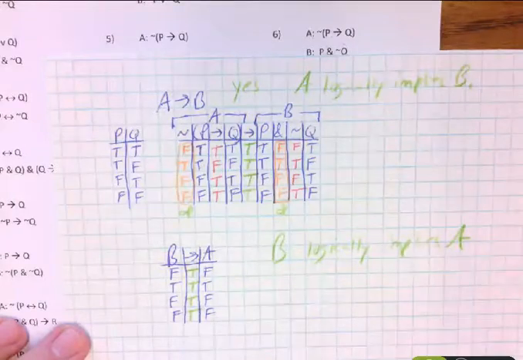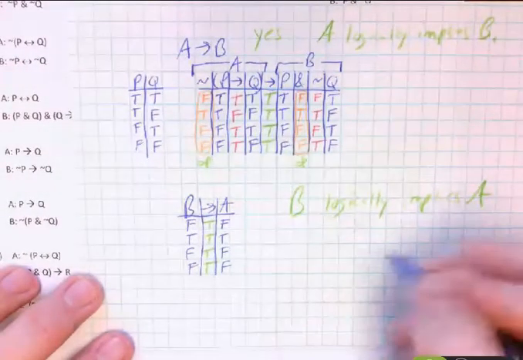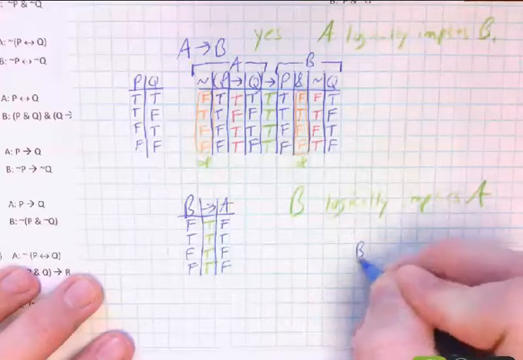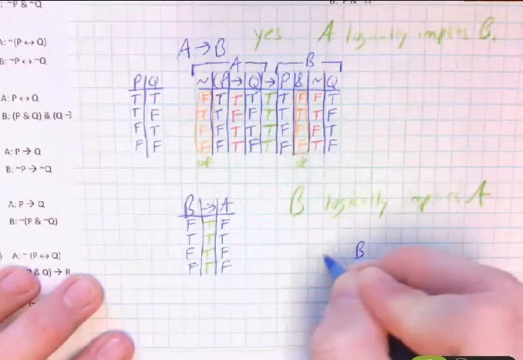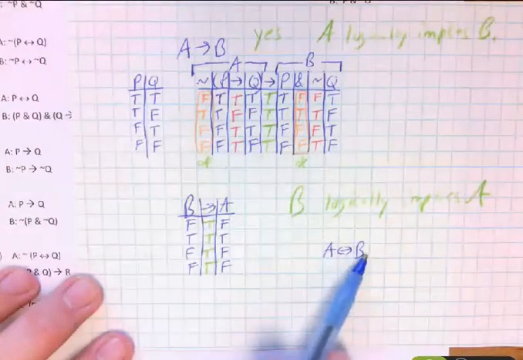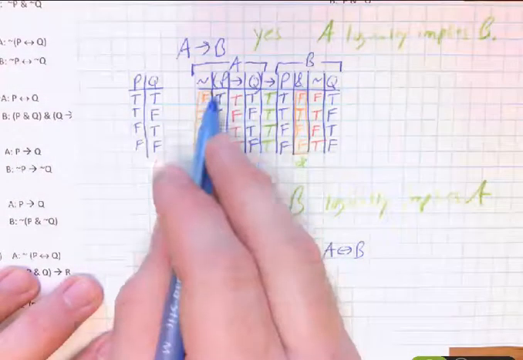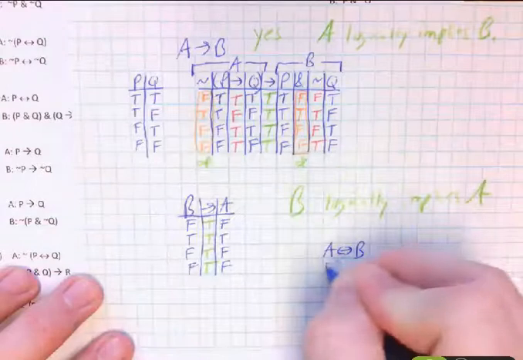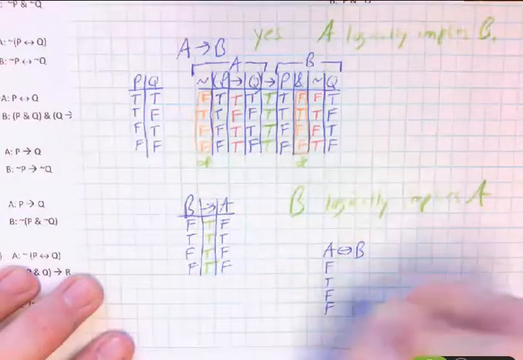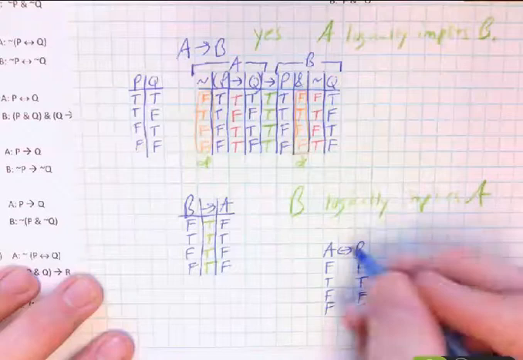Could you do this instead? Or not instead, but in addition to? What if we do this? I'll do it down here just because there's a little more room. What if I actually check the biconditional for A to B? Which, remember, this means if A then B and if B then A, it's both. So I can check them both. And I know A already is false, true, false, false. False, true, false, false. And I know B is false, true, false, false. Right? I've already done all that work. I don't have to do it again.